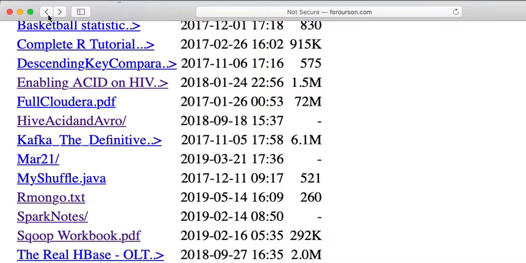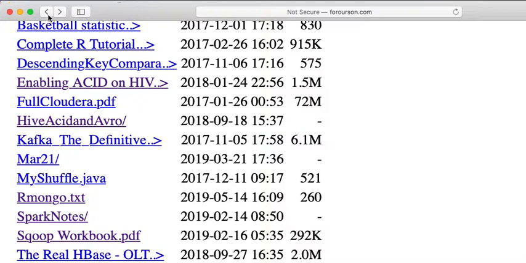Now, to understand Flume, please remember three words: source, sink, and channel. Source is the place from where you are bringing the data. Sink is the place where you land the data, the destination.